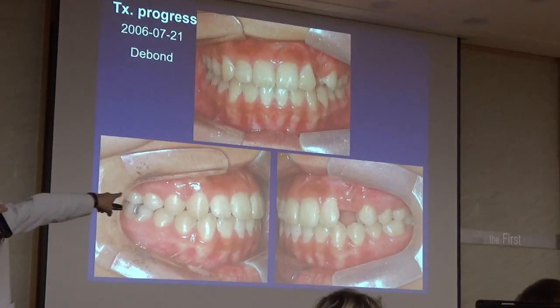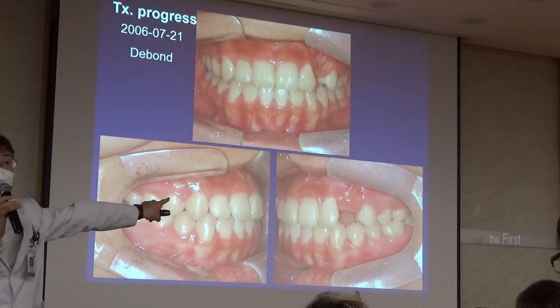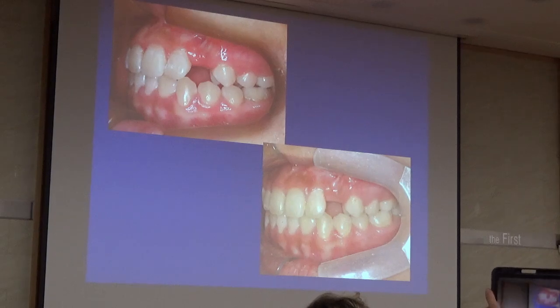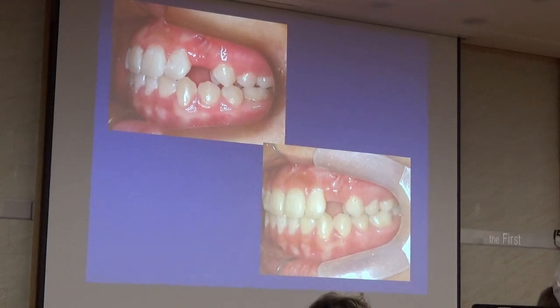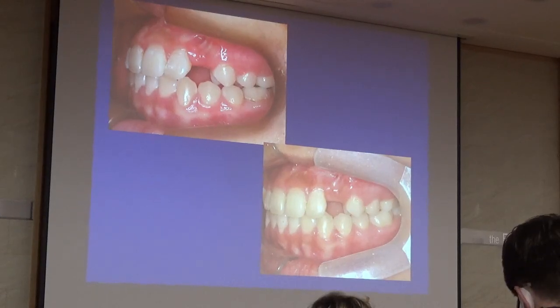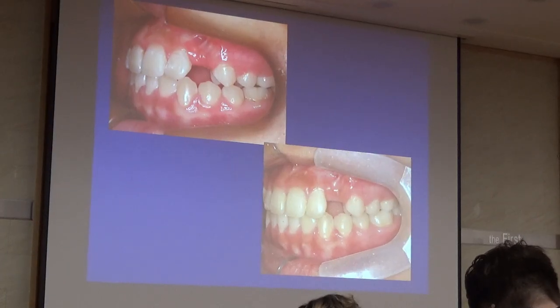And also, what about the occlusion on the left side? It's better than the initial, because we didn't have to rely on the intermaxillary elastics. So, my advice is to try to use compliance-free technique or mechanics at all times, as long as possible, to increase your clinical success. Compliance-free orthodontic treatment. Okay?